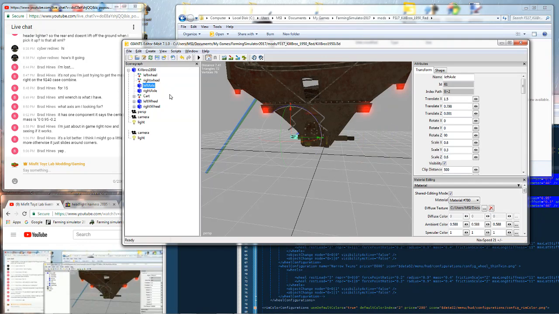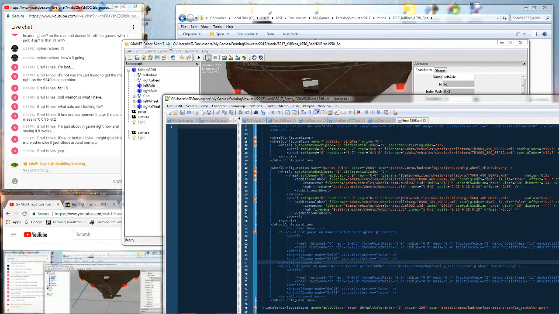So that's pretty much all you have to do with the i3D if everything pans out as far as where the origin of the wheels puts it at.